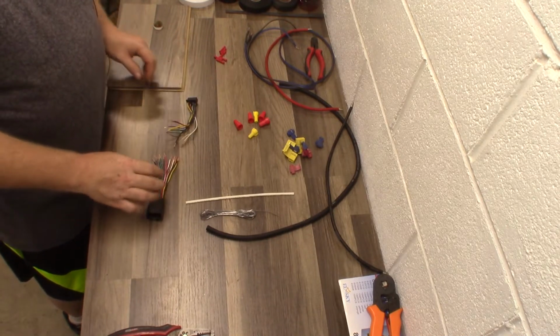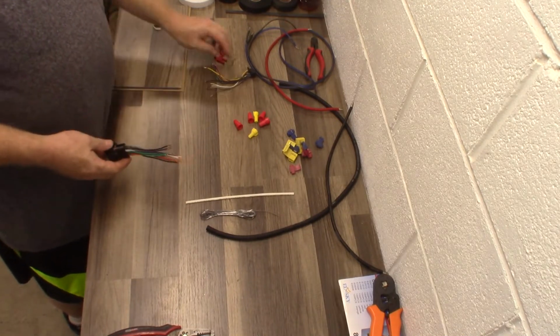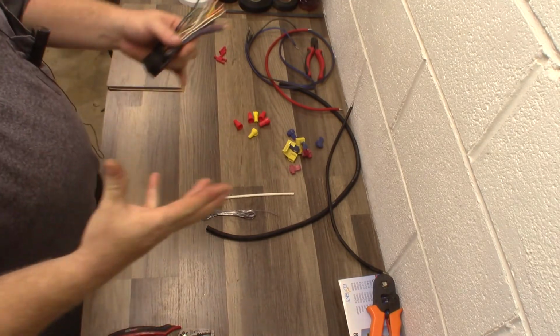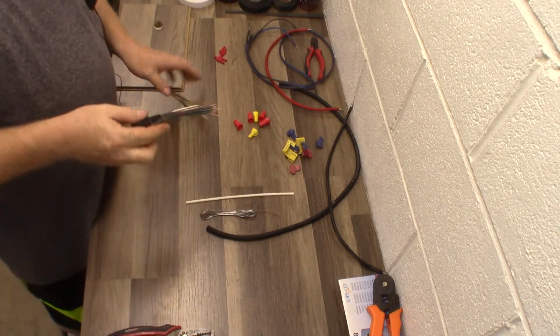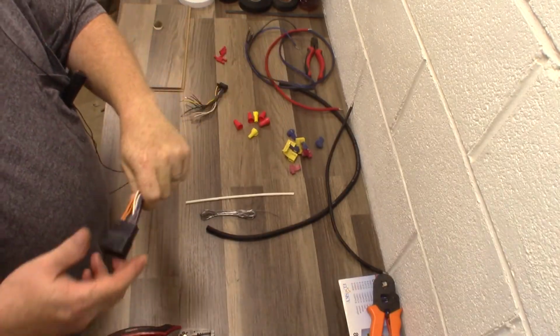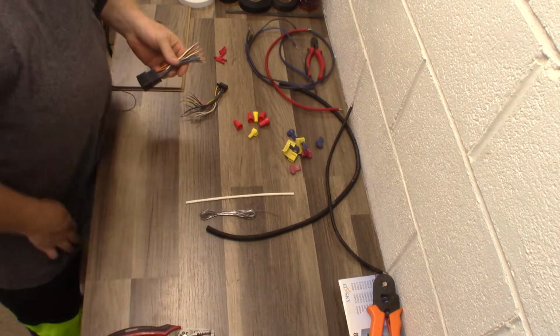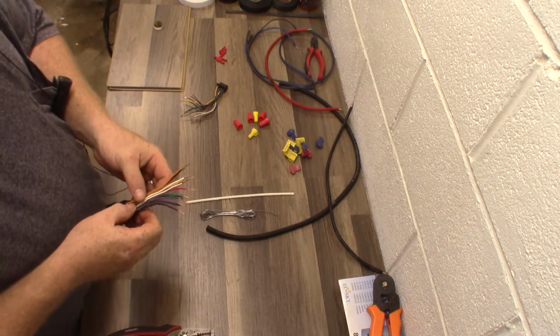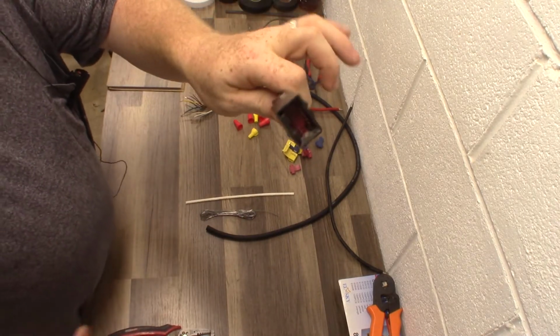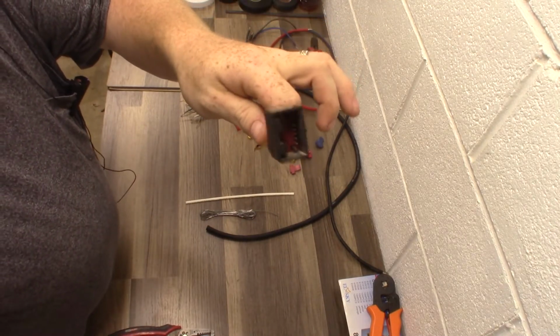Okay, so when you're doing a car radio, you're going to pull the factory radio out, and you're going to have a factory plug. It's going to look something like so. And you can go to a car audio store, to Amazon, and you can purchase a harness for your car. So in this case, it's for about a 2003 to 2005 Ford.